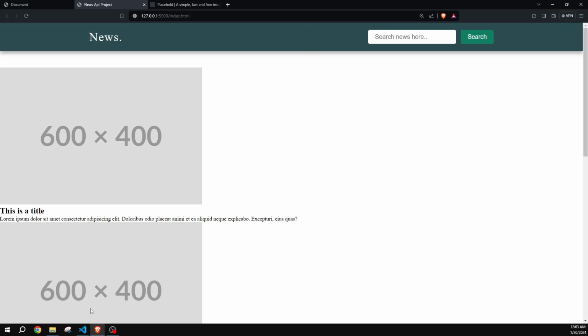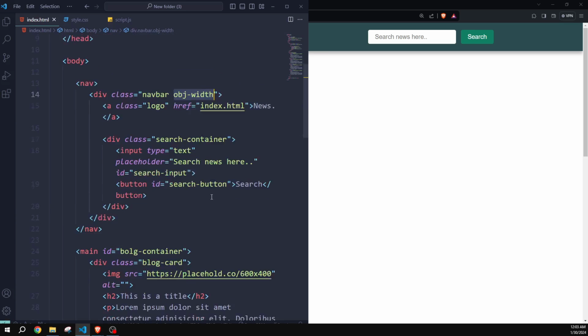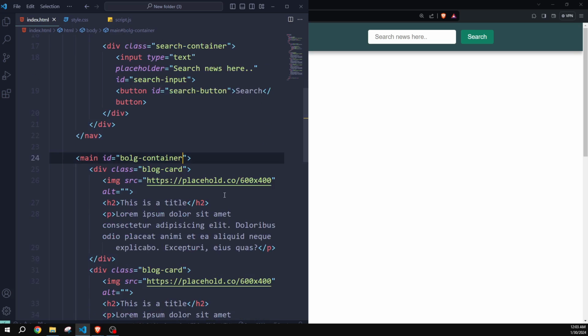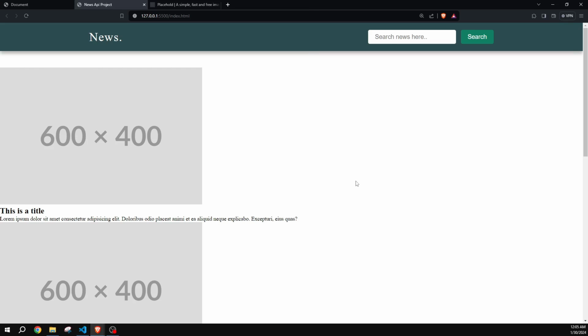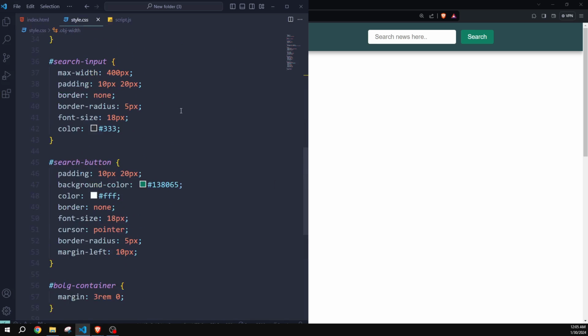After our navbar, I want to use this class name inside our main section as well. So here I'm going to add a class name, and I will paste the object width. Okay, now save, and if I go to our website, our global CSS is not working for this particular element. Let me go to my style sheet and see what I have done.